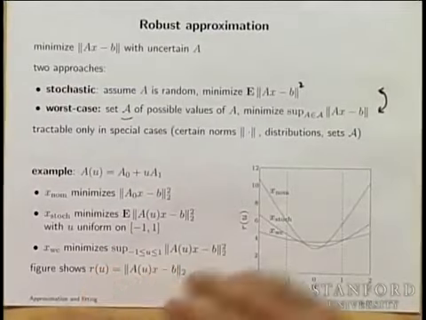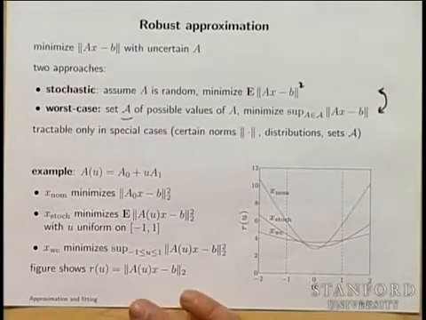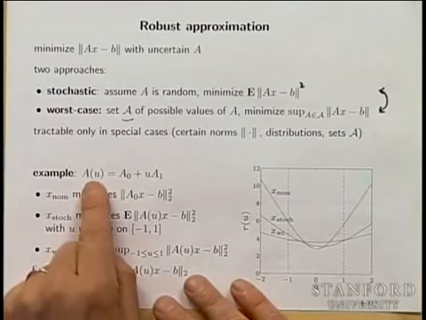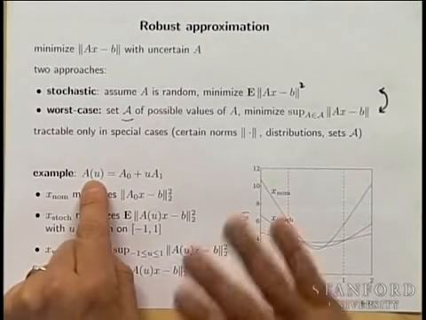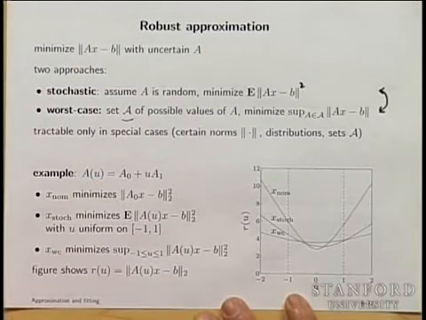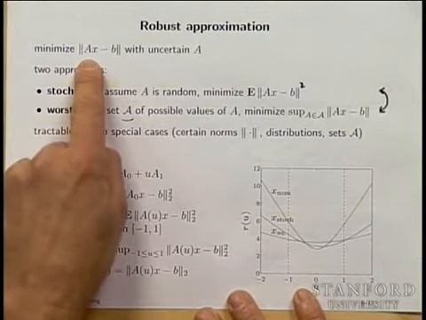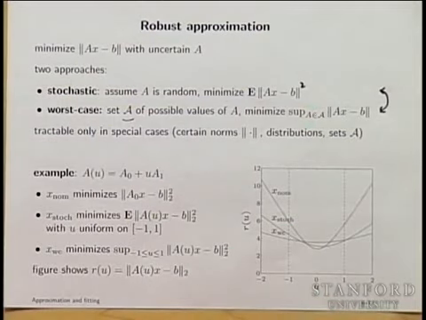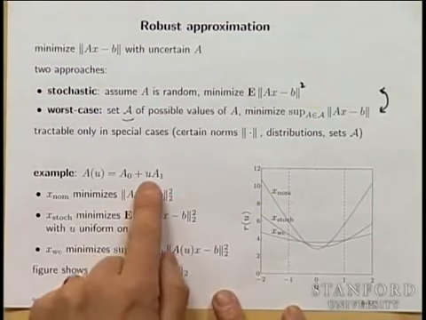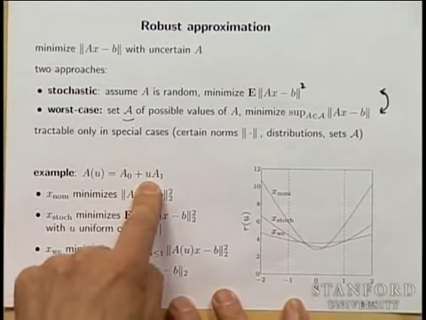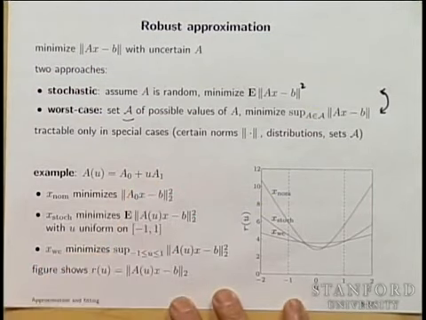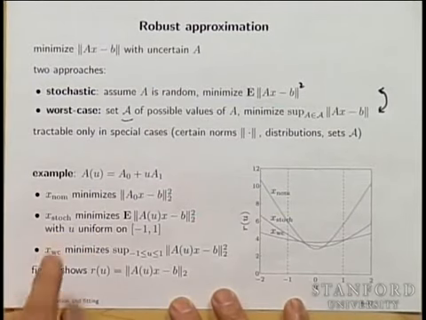So let's just look at an example. A really simple example. Here is what we're going to do. It's this dumb. We're actually going to have a line segment of A's. So your A matrix, which maps x into y, is actually unknown, and it lies on a line segment parameterized by u here. So it's a line segment. u equals 0 maybe is the nominal value, something like that.